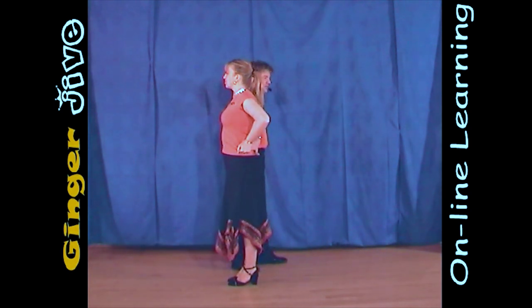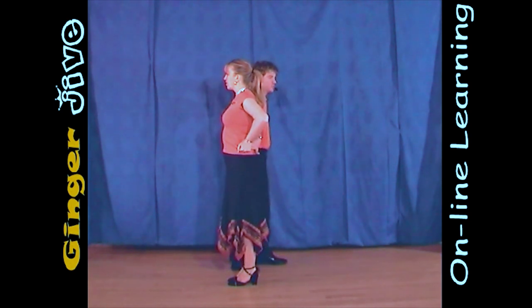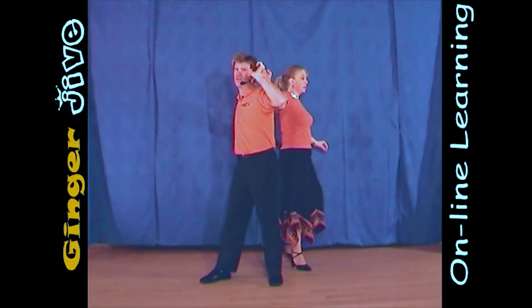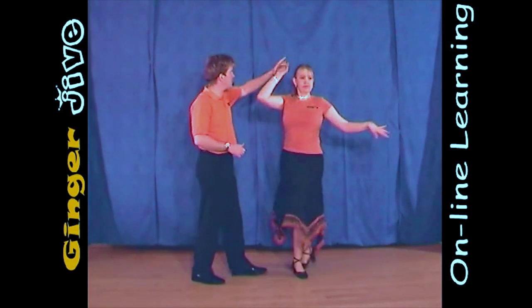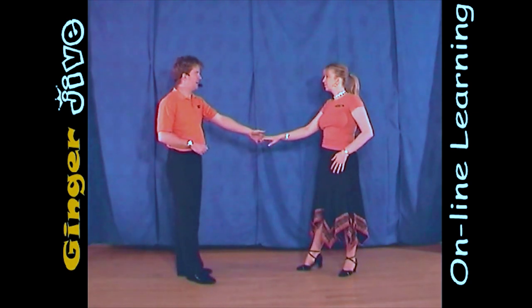From there, the men are going to guide the lady around him with his right hand as we walk into a circle for two beats. We're going one and two. As the lady continues to walk around the man, he's going to drop his left elbow down as he turns to face the lady. We finish the move with a return as we both step in, raising the hand over the lady's head and then we lower the hand and step back.